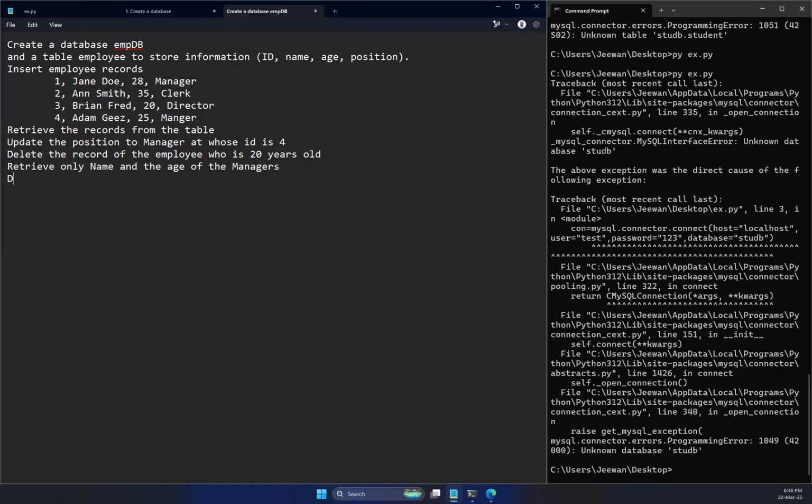Then delete all the records, drop table, drop database.